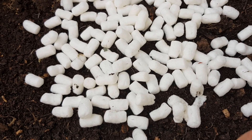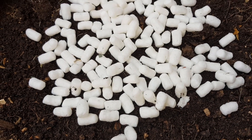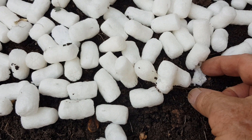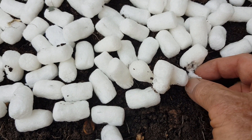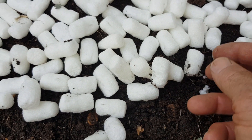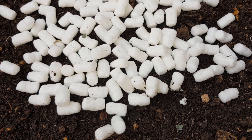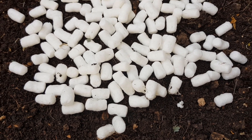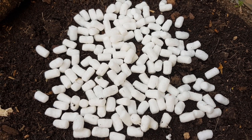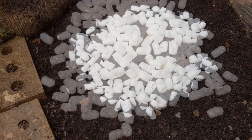As long as you're sure they're the cornstarch ones or a natural material and not polystyrene, the easiest way to check is to just submerge them in water. I did some just before — look at that one, it's almost melted away to nothing. The moment you put them in water they'll go slimy, and you'll tell straight away that they're the natural product. Then they'll be fine for the worm farm, the compost bin, and I think you can actually put them in a council green waste bin too.